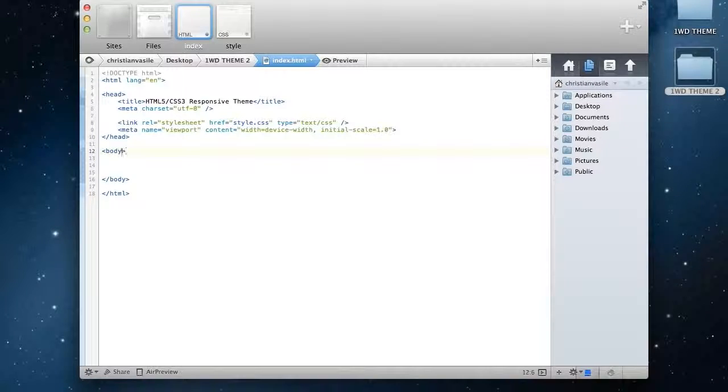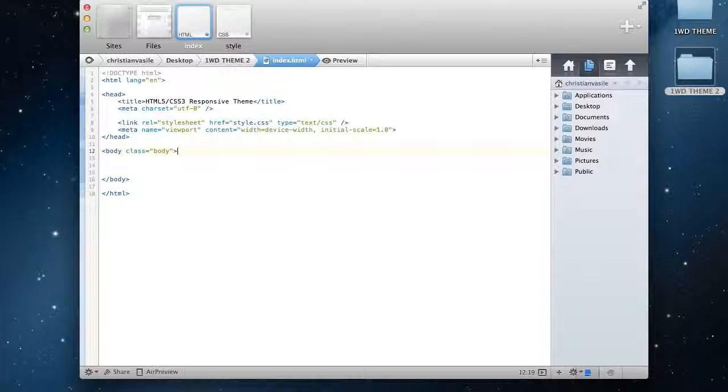We want to give a class to this body, and I usually call it body because it's much easier for me to remember. All these names and classes that I'm gonna use today are just things that you can rename in your own way. I'm gonna call them as I'm used to calling them, because it makes the work easier for me.